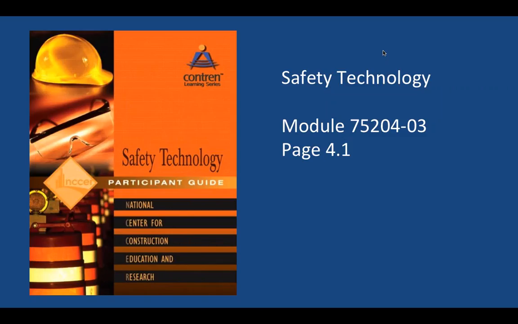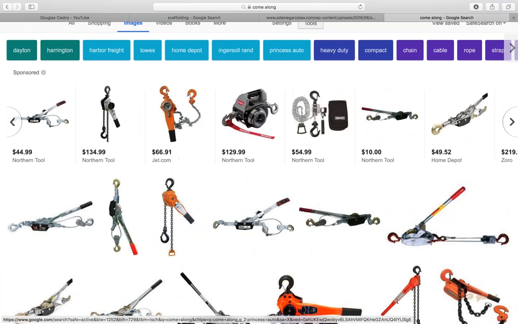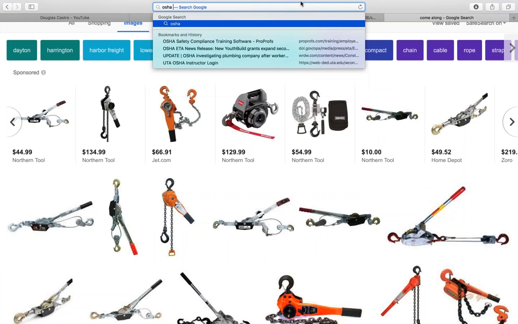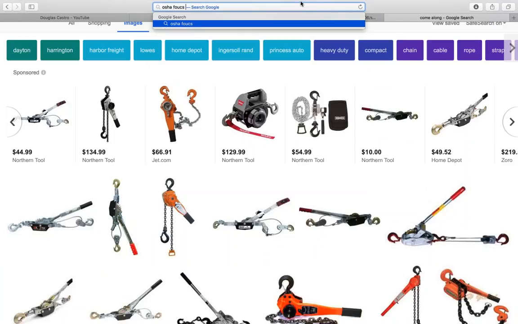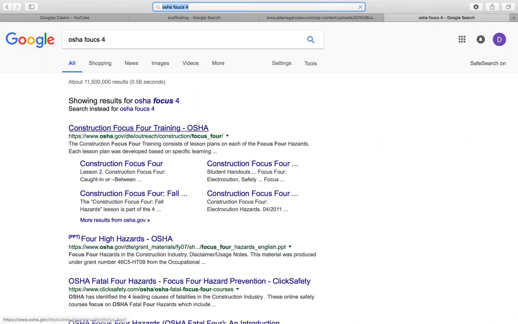OSHA, of course, as we all know, has the OSHA Focus 4. And if you notice, this was more the causes of death in 2001. We're going to talk about NCCER's, but I also want you to know OSHA's Focus 4. So let me bring you to the OSHA Focus 4 page, for anybody who's not familiar with it.